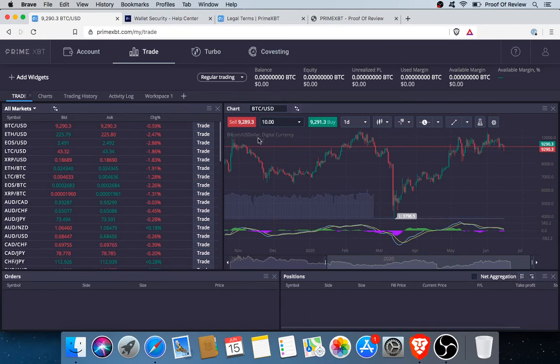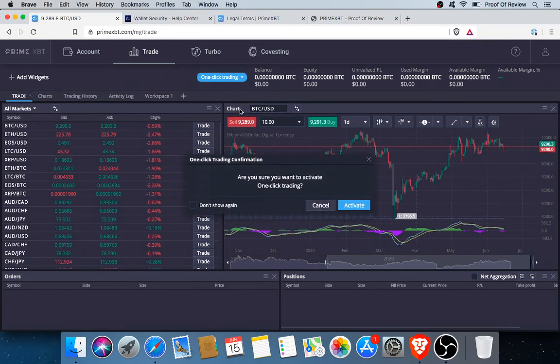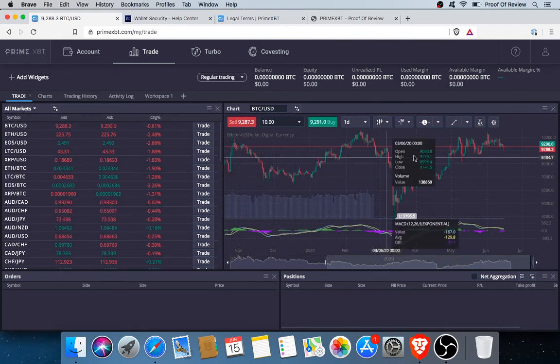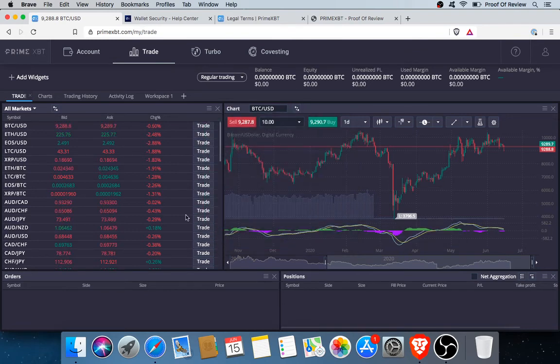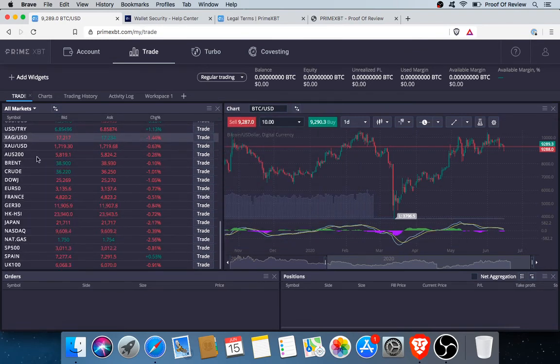First off is the ability to just trade very quickly. Don't know if I mentioned it, the 1-click, 2-click regular trading basically just saves you a hell of a lot of time. You can just press it once, you're able to trade. The whole host of trading pairs, if you want to take advantage of a trending market at any particular time, you can jump on here and do so. Although obviously crypto platforms don't offer that.